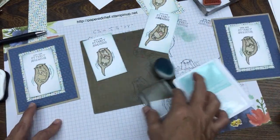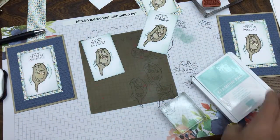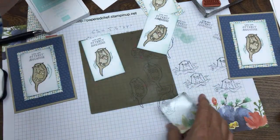Love this little otter, Yvonne saying. Yep, it's good. I'm glad you have it as part of your collection. I have meerkats and otters and all kinds of cuteness in our collection.